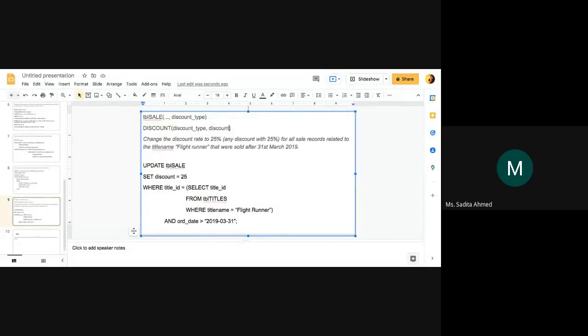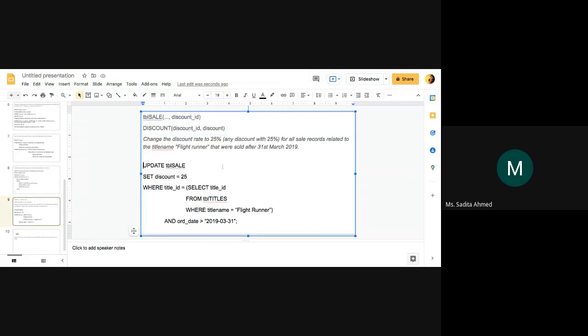It's like discount ID হিসেবে ছিল। Okay, what if this is the schema structure? তাহলে কি হবে? This is our schema. In that case, what happens?